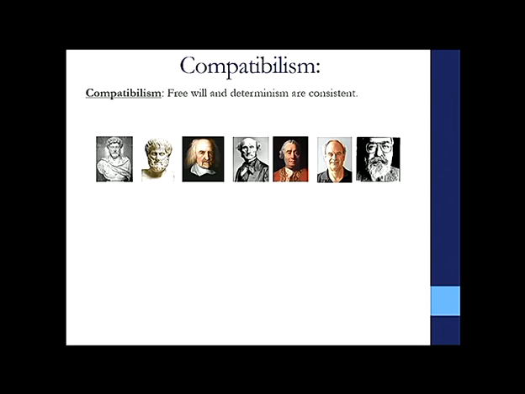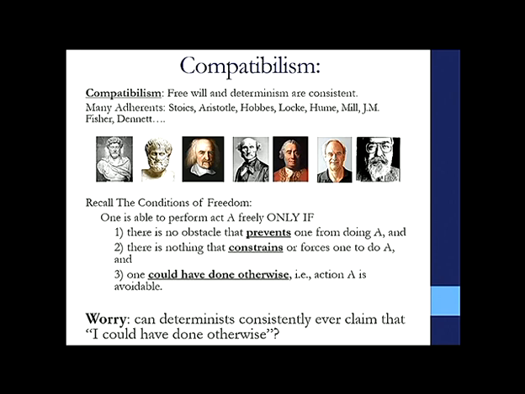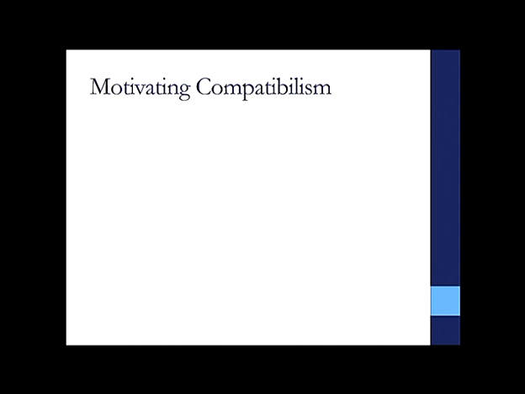All right. Compatibilism's popular among philosophers. It goes back a long ways. It's popular today. And here's the way to appreciate what it's up to. So they first of all acknowledge that when it comes to having free actions, the non-prevention condition and the non-constraint condition apply. 2 constraints we began with. And they also maintain that you could do otherwise. Now you might think, hey, wait a second. How could that be true? How could it be that all your actions are unavoidable, and yet you could do otherwise whenever you act freely? That sure sounds like a contradiction. All right, so that's the puzzle. Here's how they unravel the puzzle. They provide a way of thinking about the concept of having the ability to do otherwise that's fully consistent with determinism and unavoidability more generally.